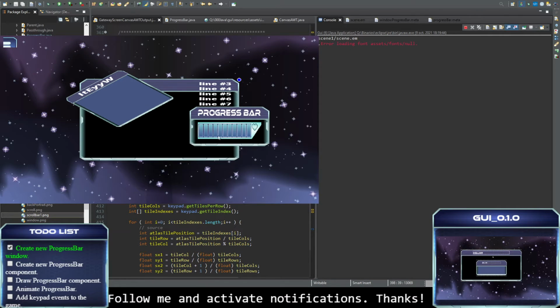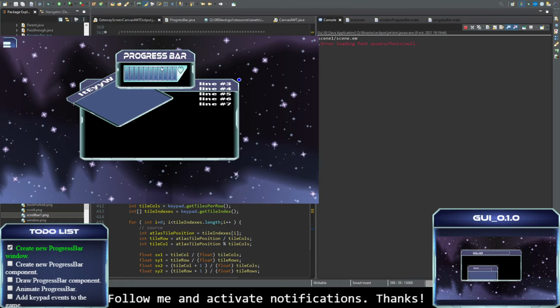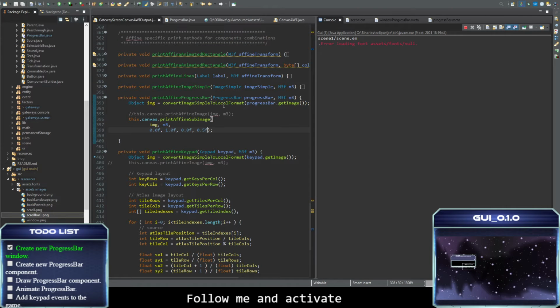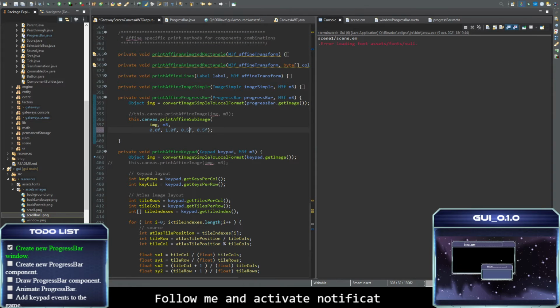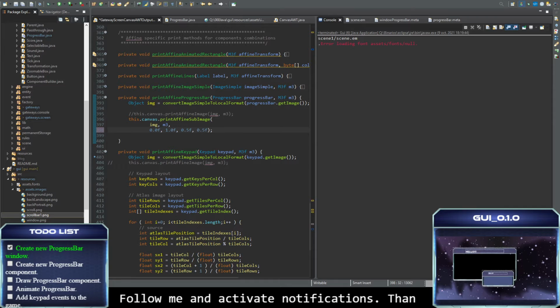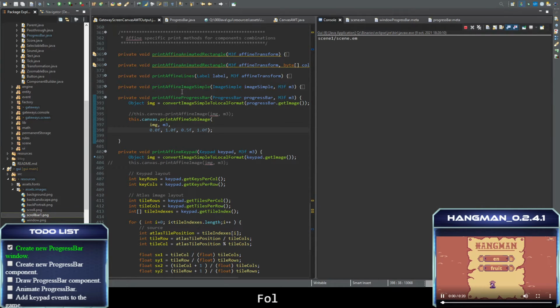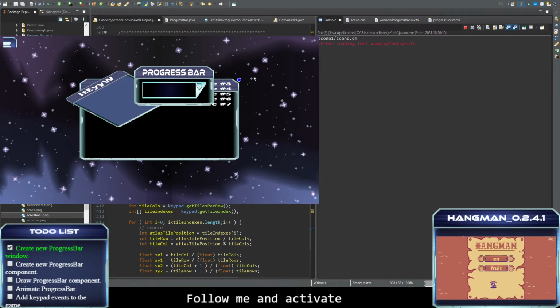So it's drawing the full bar because it's between 0 and 0.5 of the original picture. If we change this and say the y component is from 0.5 to 1, it will draw the second picture. This is the empty one.